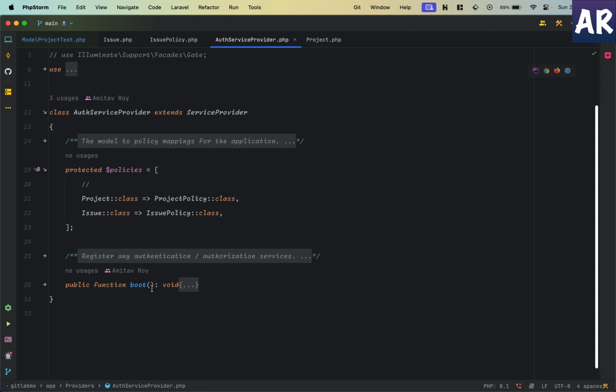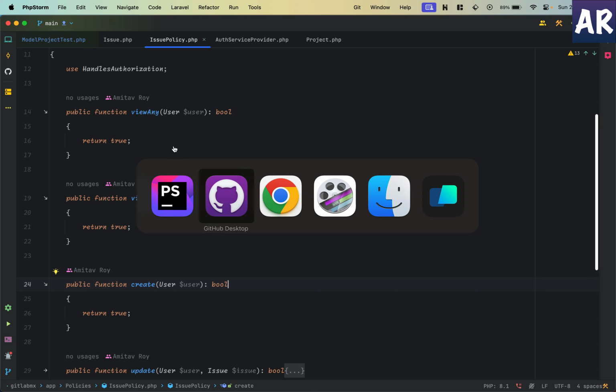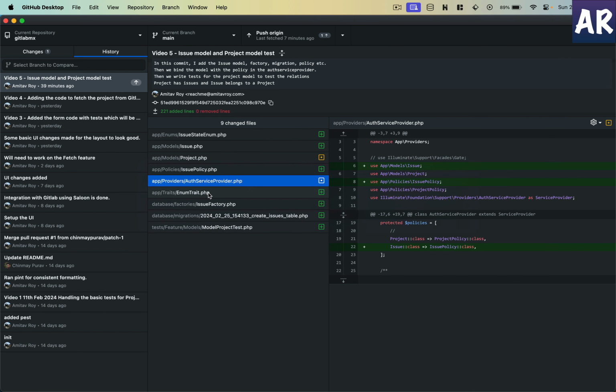That's where this thing comes into the picture. We define, like the project, we have an issue model and we are saying that this model has a policy class. So whenever these kind of actions are performed, like view, create, update, that policy will be checked by the framework automatically.